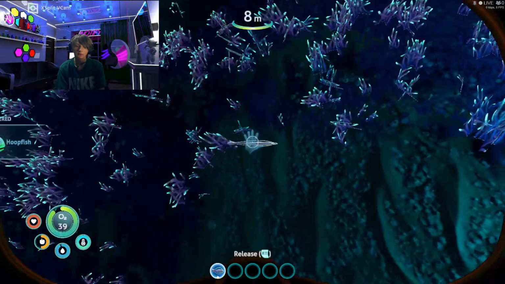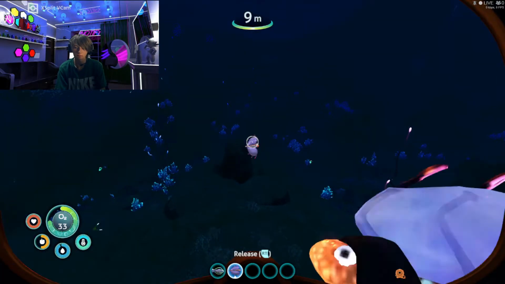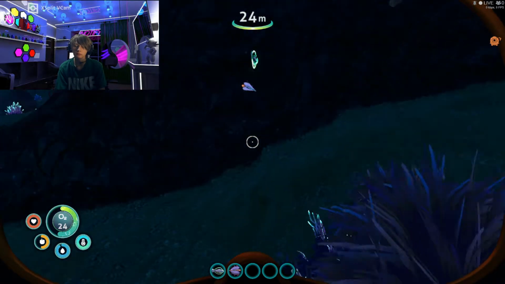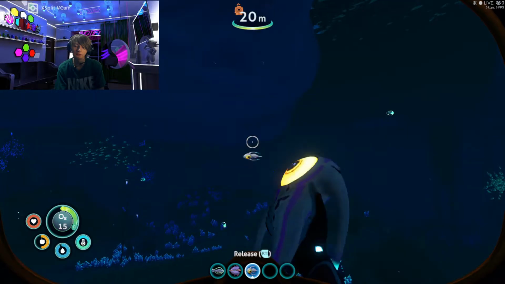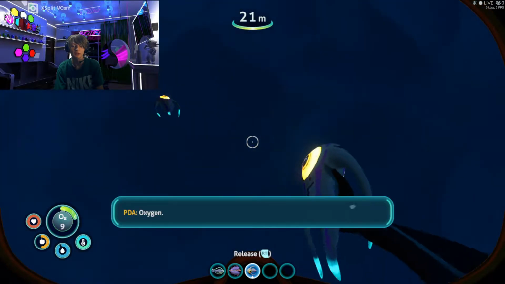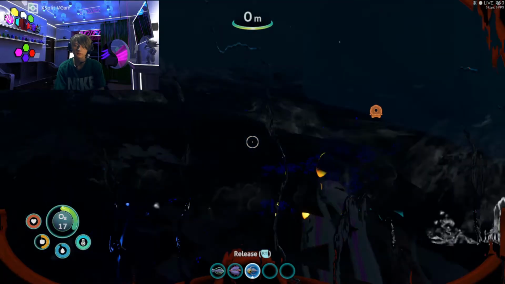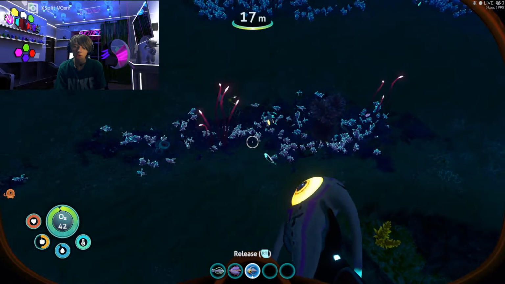Oh. New creature discovered. I got no clue what I'm doing. I'm just grabbing all the fish I can. We need food. That's all I know. I need to grab it before I go to the surface. Come here. Oxygen. Come here. Okay, oxygen. I'm not dying to that again. No, I don't think I need to breathe. They think I do. They're sure of it. They're like, you need to breathe.